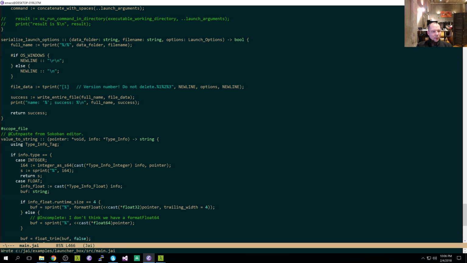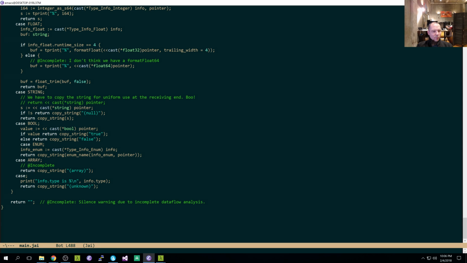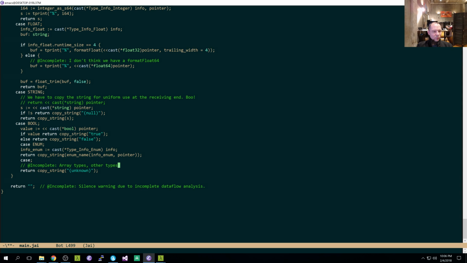Okay. We're going to use, instead of sprint, tprint, to temporary storage this stuff. We didn't have temporary storage back when this was written. Okay.